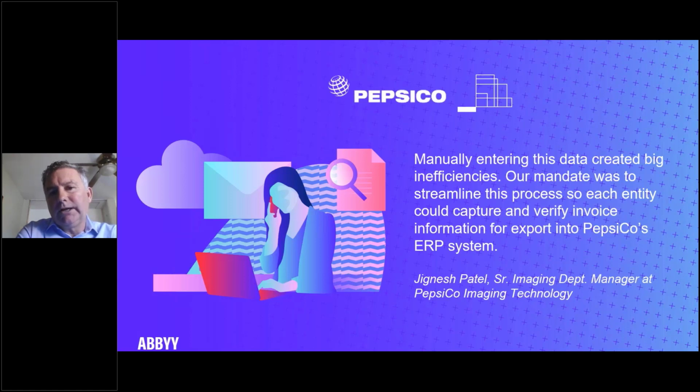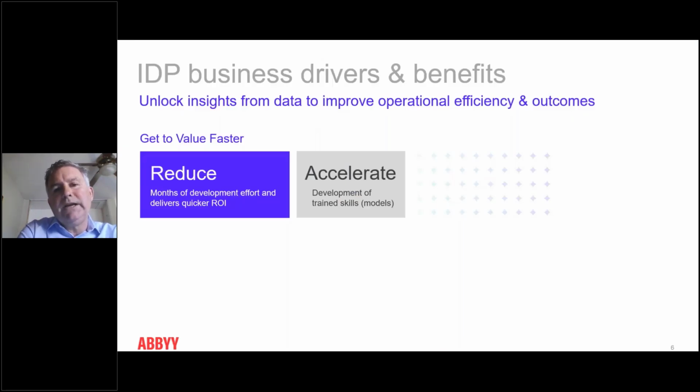But if I look at a lot of the customers that ABBYY has today, and PepsiCo is one of them, a longtime customer that's been using ABBYY's intelligent document processing products and solutions for quite some time, it's about evolving it. A lot of customers today may have a system in place. It could be an ABBYY solution. It could be another competitive solution that you've used for years. But the reality is you have to look towards the future in terms of what I need to do to change the game within my business when it comes to automation. And that's what companies like Pepsi and others that are current customers or users of the technology from the past are looking towards, in terms of how automation is changing.